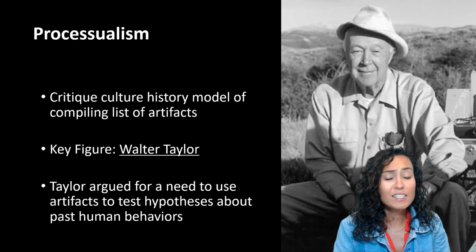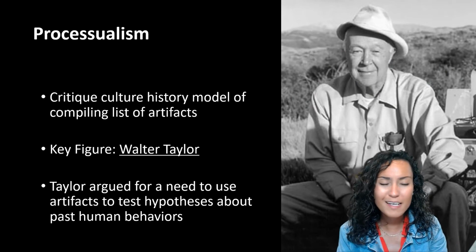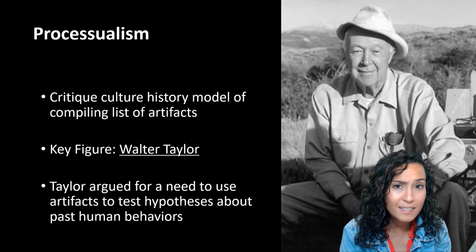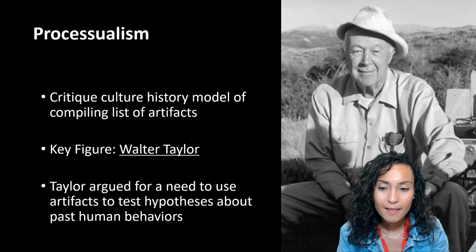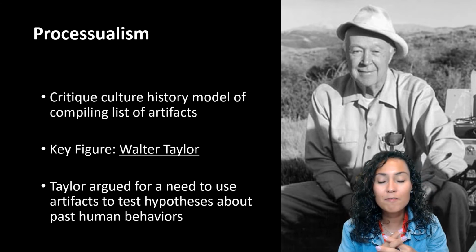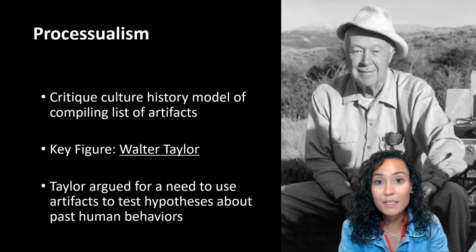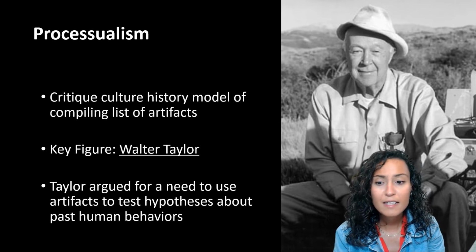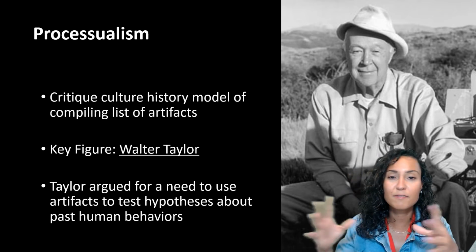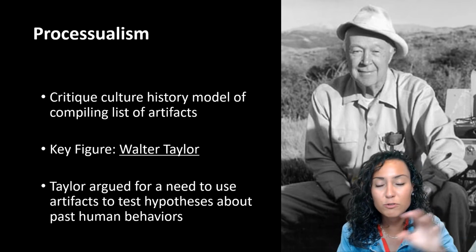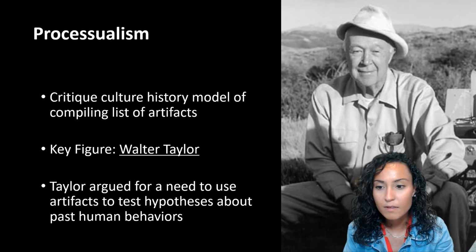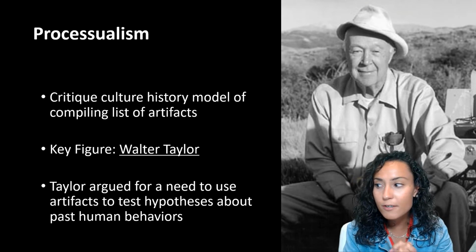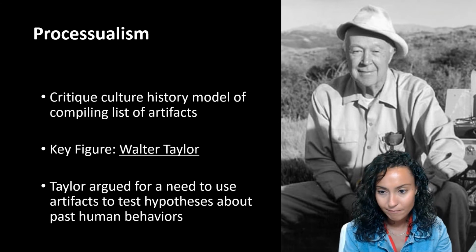Scholars begin to challenge culture history paradigms starting around World War II, so beginning in about the 1940s. A new era of archaeologists begin critiquing this practice of compiling lists that describe and kind of classify artifacts into these cultural groups. One of the key contributors to this was a figure named Walter Taylor.